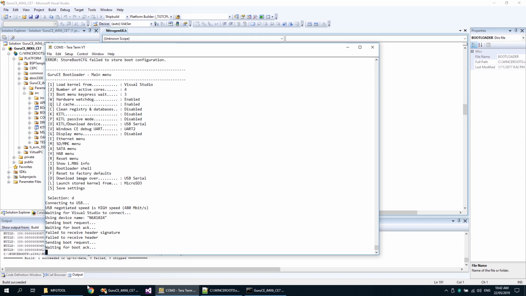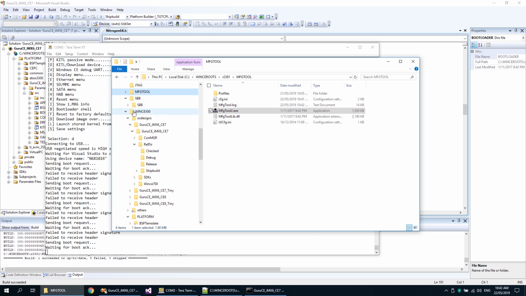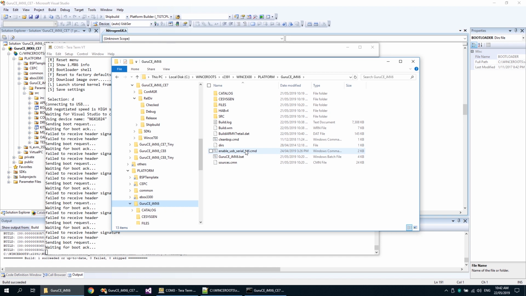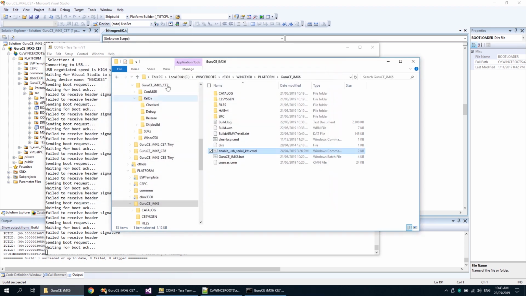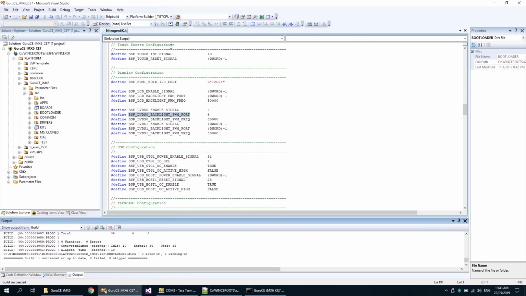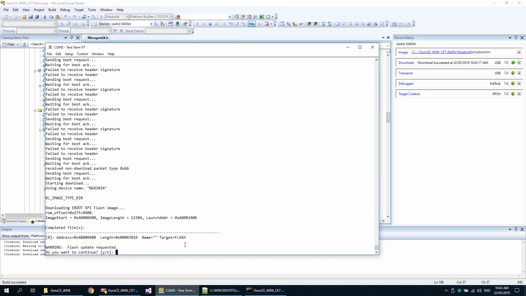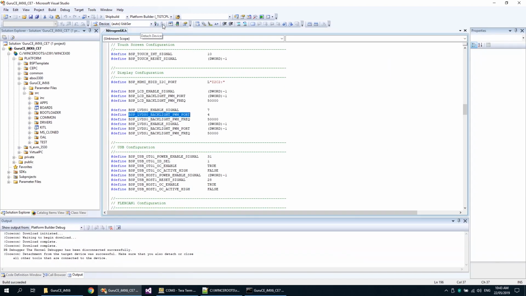If the download does not start, it may be because the Windows Mobile-based device connectivity services are running. Run the Enable USB Serial KITL batch file in the BSP root folder to stop these services and start the download. Once downloaded, press Y to flash the tiny bootloader to SPI NOR Flash and power off the board. Now we can prepare a micro SD card with CEWriter.